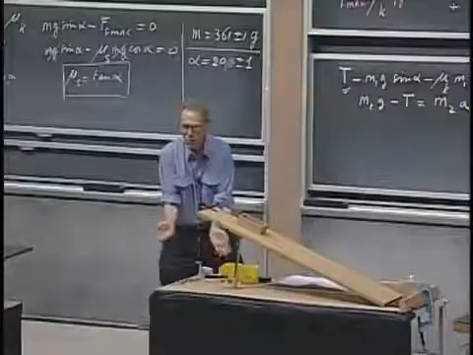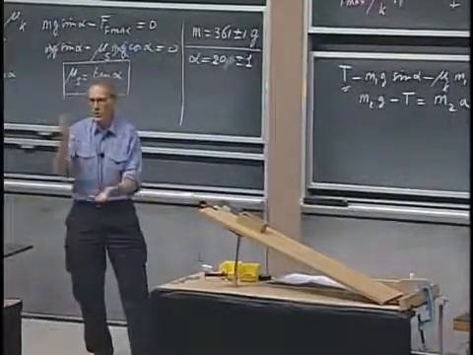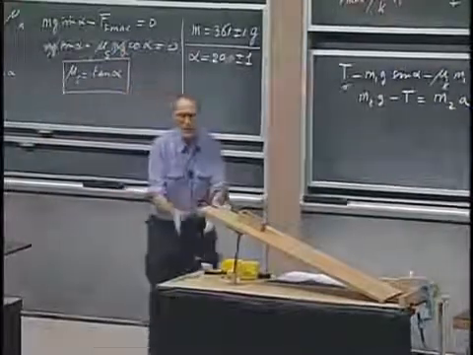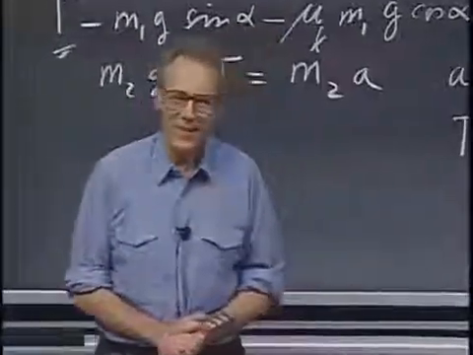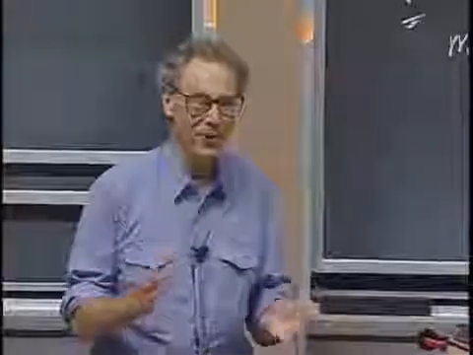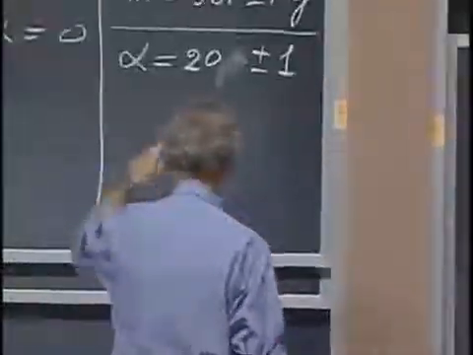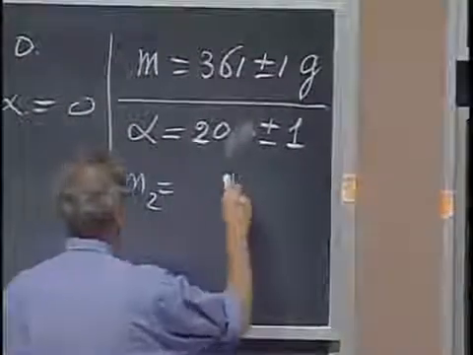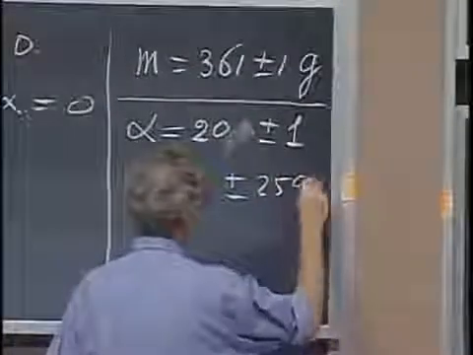Okay, I'm going to load here more weight, more mass, I should say, at M2, and I'll give you the numbers, and when it breaks loose, you will see it, I'll give you the number. Now, I've done this many times, believe me, and the breaking point is not always at the same mass. The mass could differ by 20, 25 grams easily. So whatever number we're going to find for M2, I would say you should at least allow an uncertainty of about something like 25 grams.